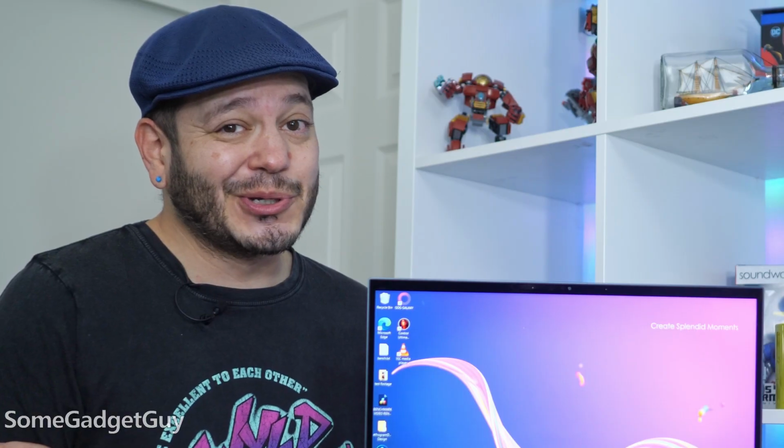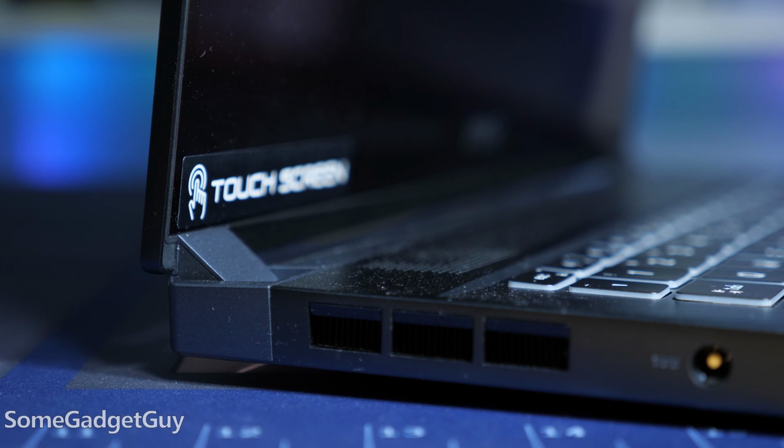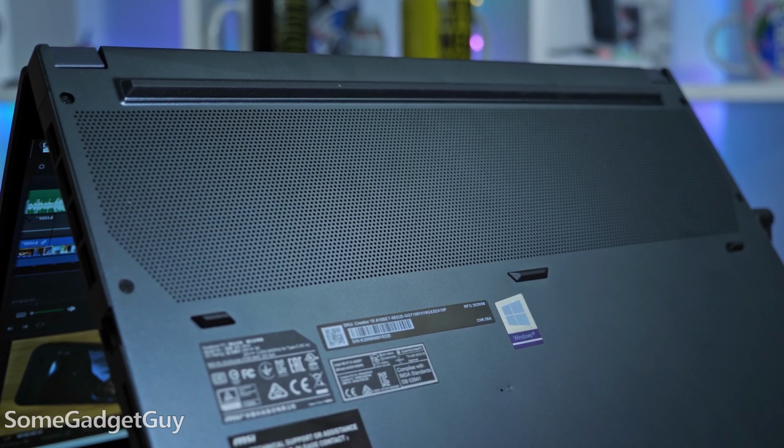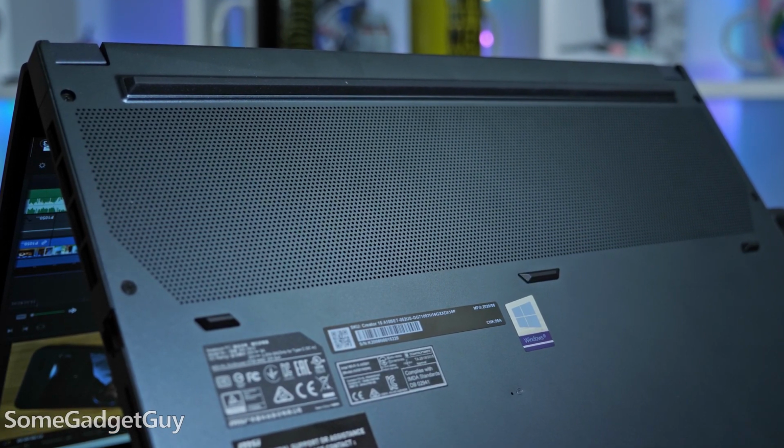I, of course, have a few concerns. I always do. This is high-performance PC hardware crammed into a reasonably sleek frame. Even for the Creator not being an ultra thin, the design is built around some solid active cooling. There's almost always a gentle fan hum. The system never runs perfectly silent.